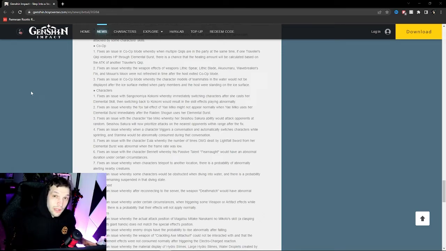Now, it doesn't say in here, but I'm also hoping that they fix the bug where when she uses her burst, it freezes your camera and you can't move it around at all. That was really annoying. Hopefully that's fixed, and we'll see when the version goes live if that's fixed or not.